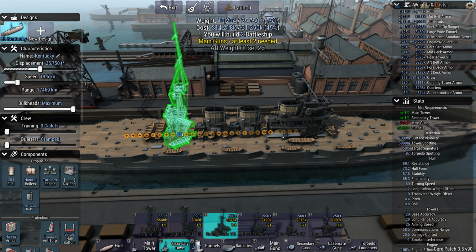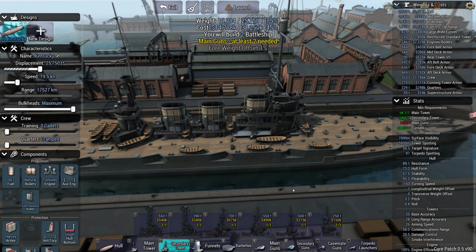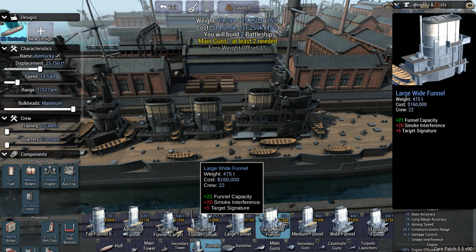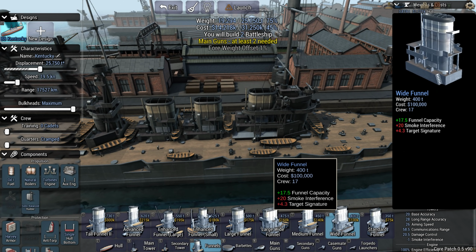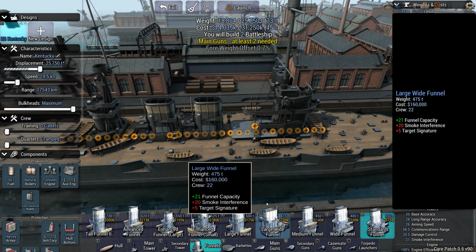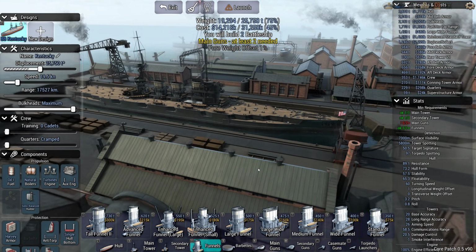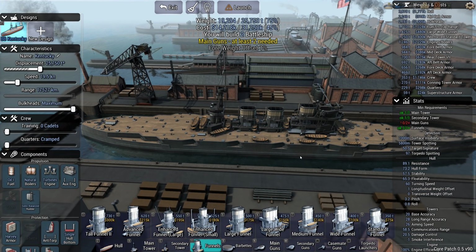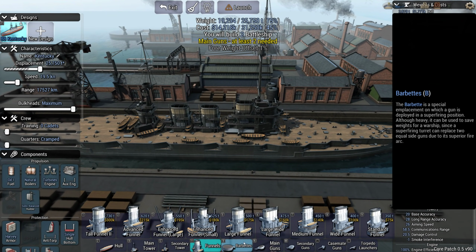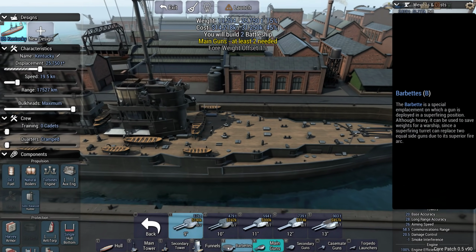There we go. I know it looks a bit weird, but should work. The large wides, yeah. I was wondering if we could get one that was going to be the same height, but nope. No, not going for the cage mast. Hey there, Uranus. What kind of guns do we get access to? 13s. Well, that's pretty reasonable.